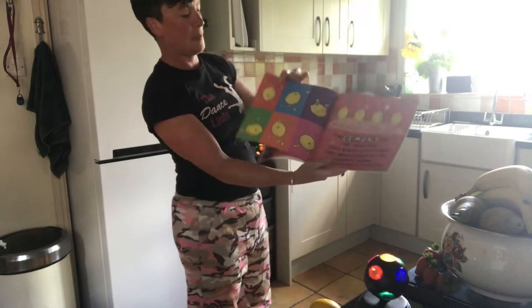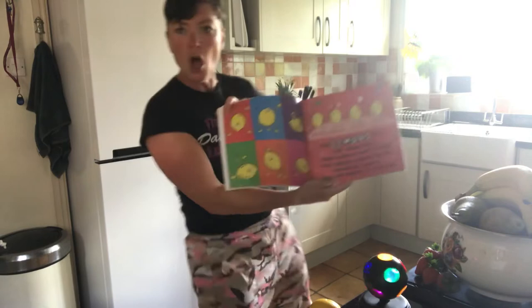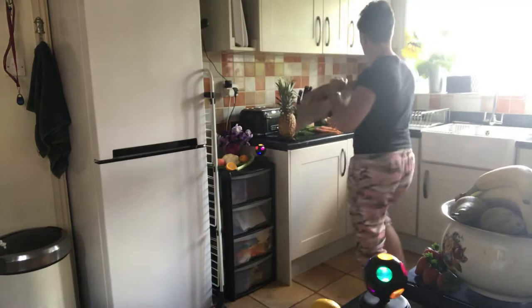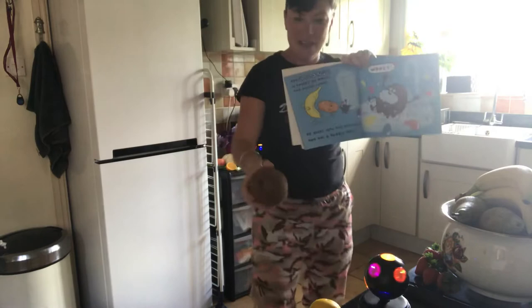The siblings are the show-offs. They really love to rap. They break dance on the chopping board and tap dance on the tap. The coconut, he's cheeky. He makes the others laugh. He dives into the washing up and has a bubble bath. Where's the coconut? The coconuts are fabulous. If you can get a coconut, you can hear the milk.